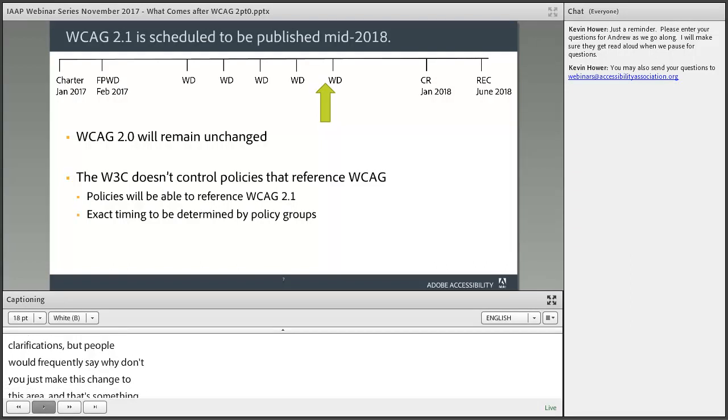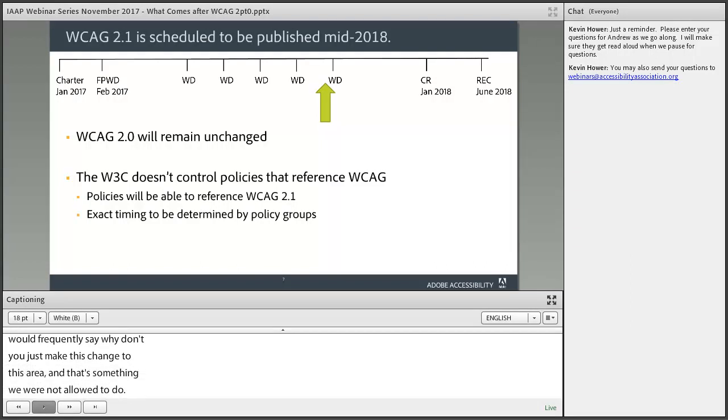So in the charter, which was in January of 2017, we put in for normative work and set a schedule for the publication of WCAG 2.1 to be published in mid-2018.